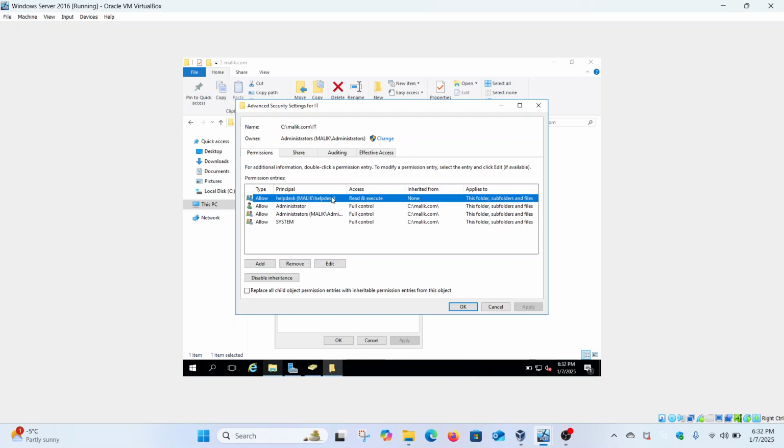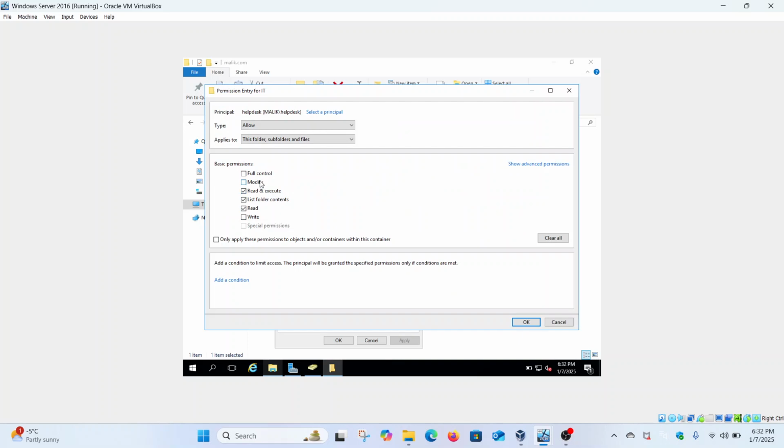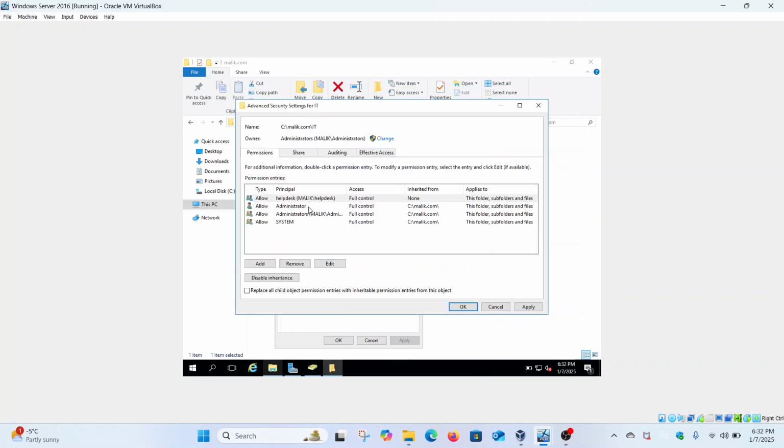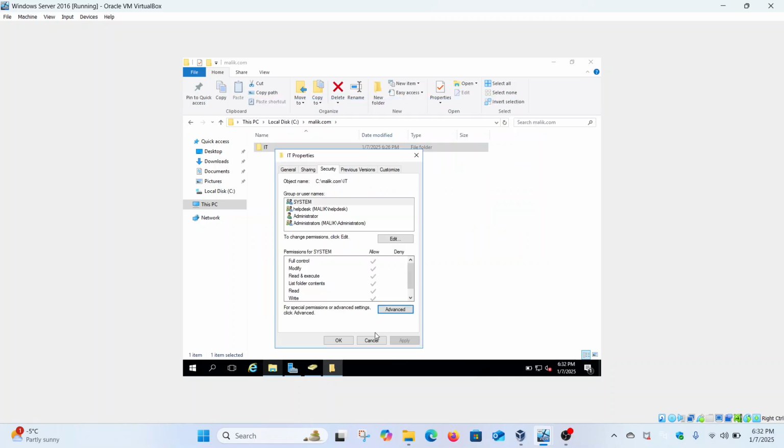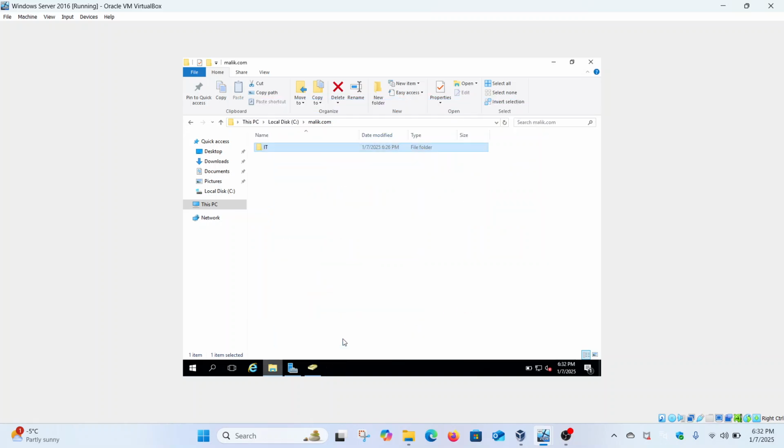And go here, since it is read and execute, just edit and give him full control. Click OK. If you see, the help desk has full control over the IT folder. Click OK. So we gave him full control.